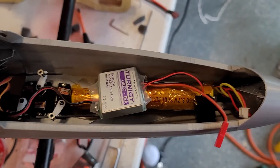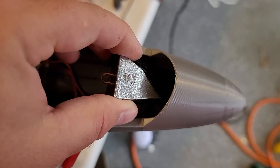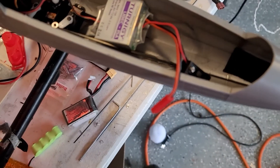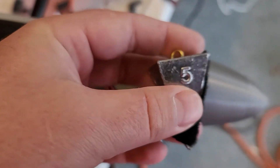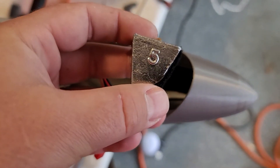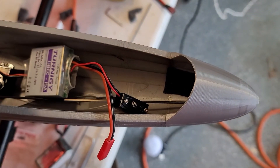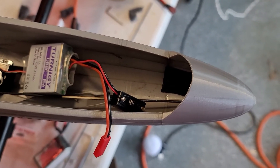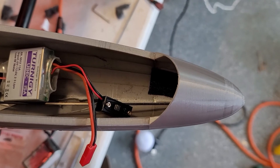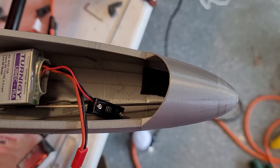But the battery and BEC alone were not enough to get the sailplane to balance. So how do you balance one of these sailplanes after having the battery and BEC moved all the way forward? You start adding some kind of heavy metal — and I don't mean Metallica. This is five ounces of lead, and that's what it took to get the sailplane to balance to 45 millimeters. So we went from an 826-gram model to just over 1,100 grams — a pretty significant difference that may affect flight performance significantly.